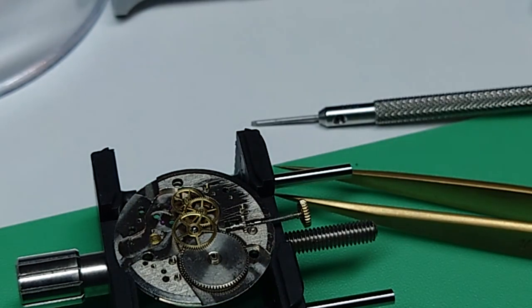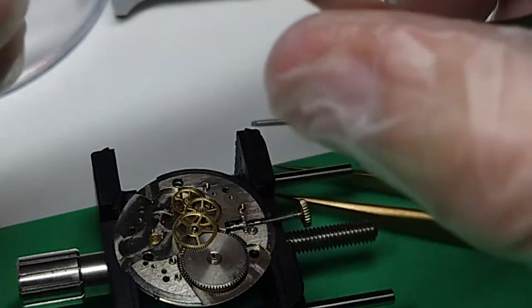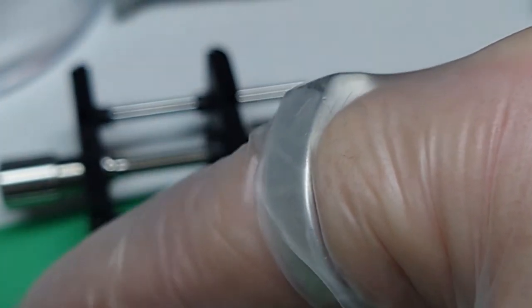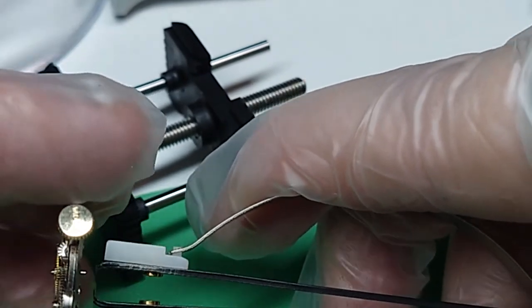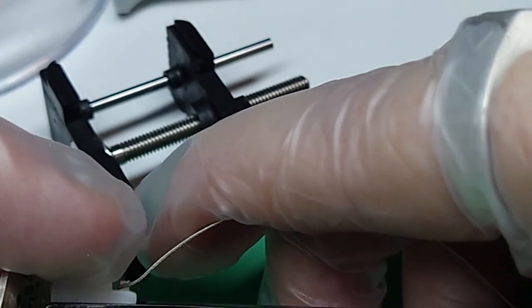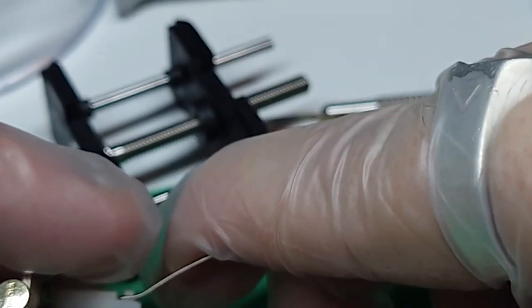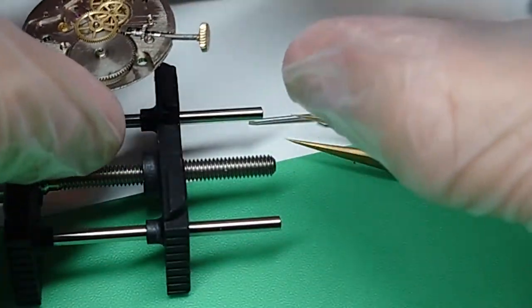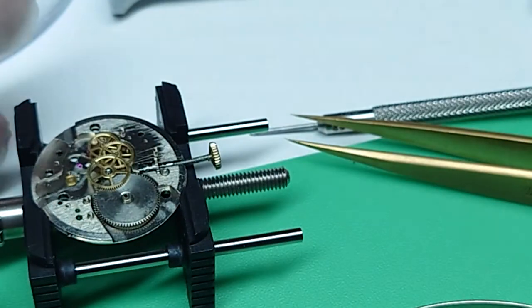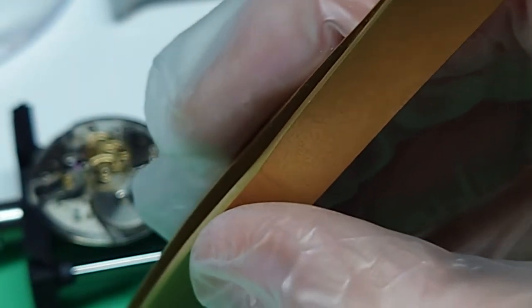Sorry guys, too much fumes in this room. Let's see, cannon pinion remover. I have that, so we can just go carefully from the other side. Sorry. There you go. Cannon pinion is loose, and for that reason the center wheel is also loose. So win-win.